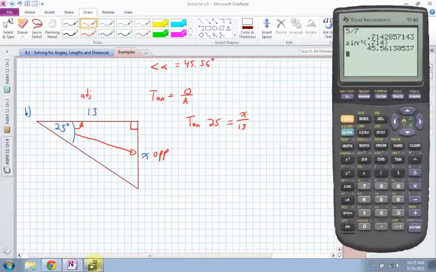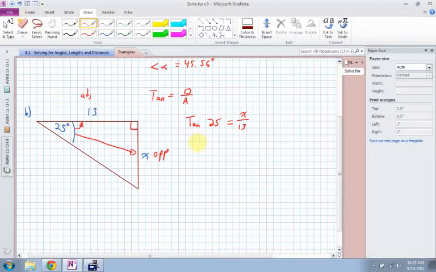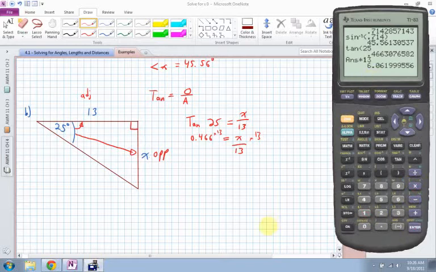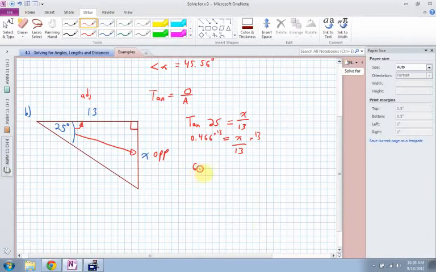Tan of 25, we have to work out on our calculator. So we type in tan 25 or 25 and hit tan. Most of them go tan 25. We get 0.466. So I change that to 0.466, and that's equal to x over 13. And then you just have to do some algebra. How do I solve for x? Well, I got to multiply by my 13. So I times that one by 13, and I get 6.06. So 6.06 is equal to x.